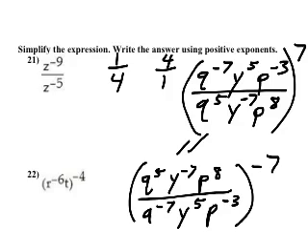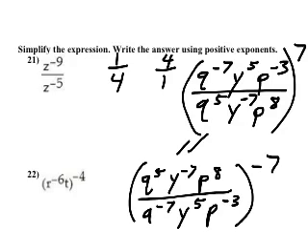And we just deal with it. There's 7 of these things. So if you want, you can factor that whole thing out, or you can use the rule. If it's on the outside of the parentheses, you multiply the 7 times each one of those exponents. It would be 7 times that negative 7 would give us q to the negative 49. And it will give us y to the 35th and p to the negative 21.